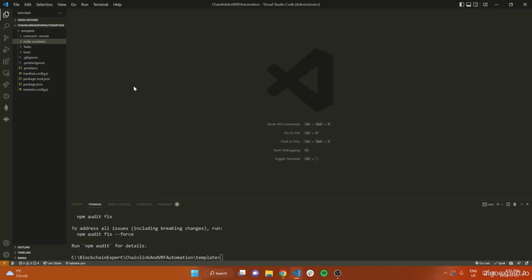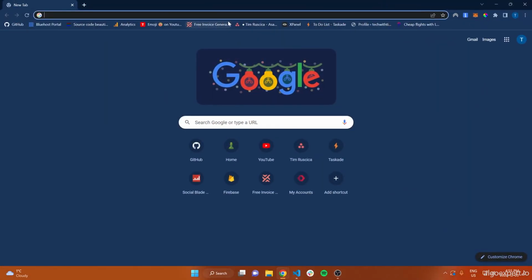So the first thing we're going to do here is we're actually going to open up our browser. So let me just open up a new browser tab here, and we're going to connect to something known as the Avalanche Fuji network. Now, this is a special test network that the Chainlink engineers have told me about that is fairly fast and reliable and should work for you. You can use other networks as well, but I'm going to recommend you follow along with this one because that's what this video is going to do.